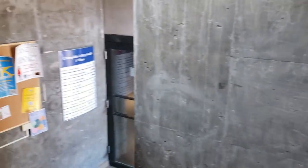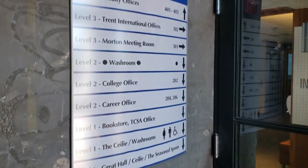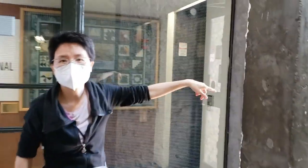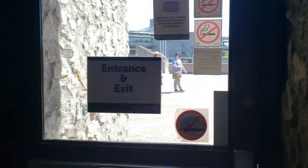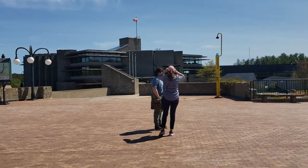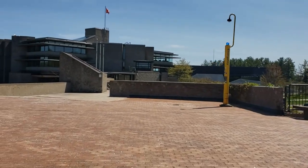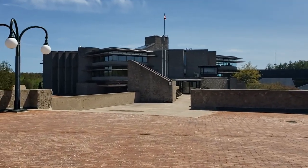So we just headed back downstairs. Is there more offices? Yeah. Okay. Where's the main campus? The library? Oh, the library is right there. Okay. Let's check out the library. Can I exit from here? Yeah, you can see the students. Okay, thank you. Yeah, so let's see if we can talk to more students. So basically, that's the library. Yeah, so the tour continues. Let's see if we can get to the library if it's open.